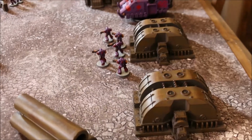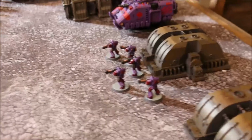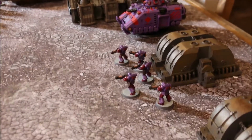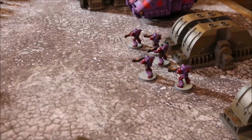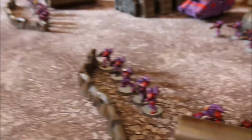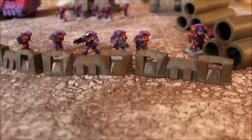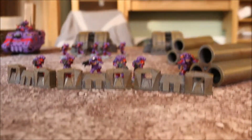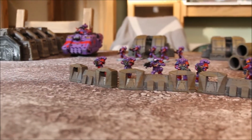So here's a little bit of a close-up view of the battlefield. You can see the scenery laid out. As I said, it's mostly laid out just for display purposes at the moment. It's not like you'd actually want to fight a battlefield over this sort of terrain. But I've just laid out some of my forces so you can see how it looks. Maybe get a bird's eye view. And see what the Xenos horde would be up against if they decided to take on this facility.